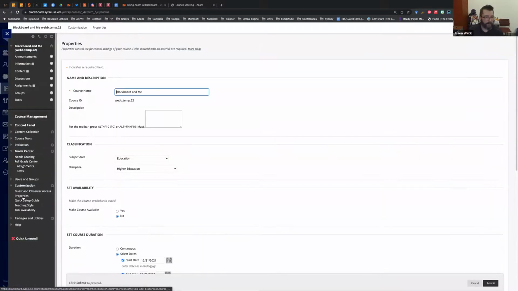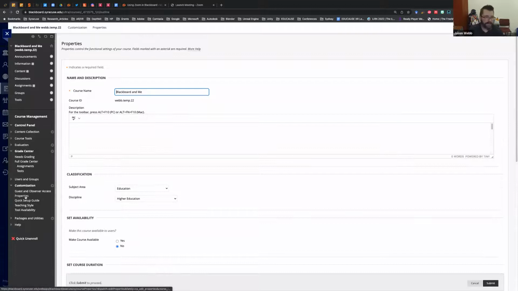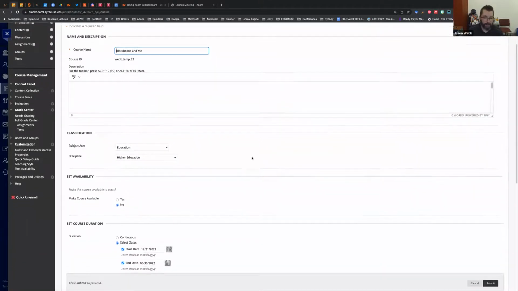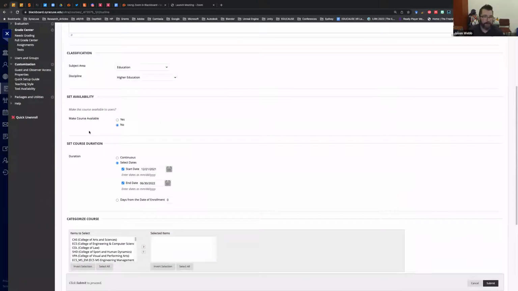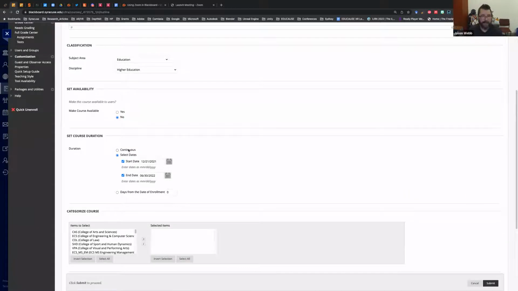The thing that Sarah was just asking about was changing the availability of the course. If I go into my customization properties, I can actually set my course duration here. A lot of professors before used to set it by default to continuous, but if you leave it on selected dates, that will put it into the proper buckets in the Ultra navigation. So it will show up in the fall 2021 or last spring 2021, depending on the dates that you put in.